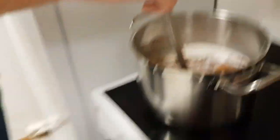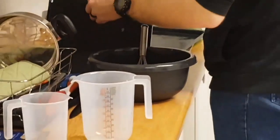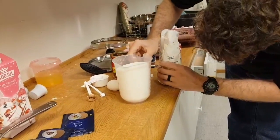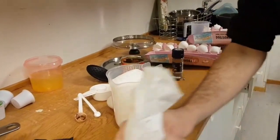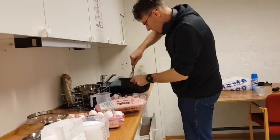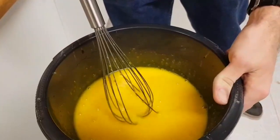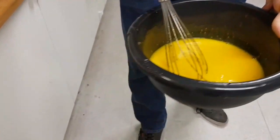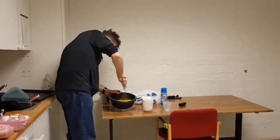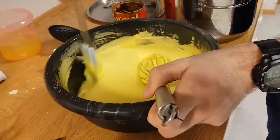Meanwhile, I'm going to go ahead and get the eggs and the sugar whisked up. So you're about to put 32 egg yolks in this? Yep, 32 egg yolks. That's a lot of sugar, but this is for 3 servings of eggnog. I'm going to whip these eggs up first, then slowly add sugar to keep it light and bubbly. Look at that goodness — all that protein and carbs. Them dirty gains.